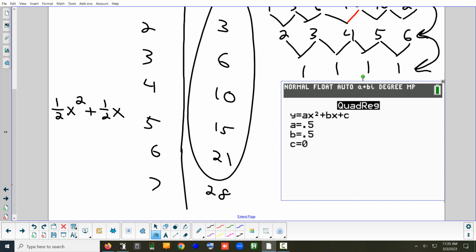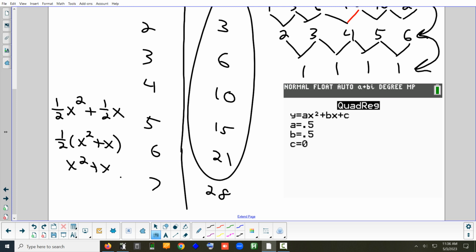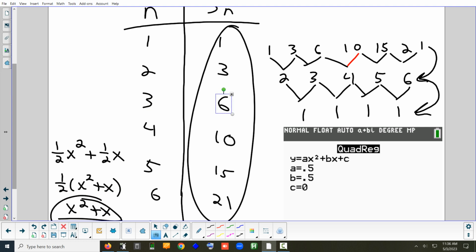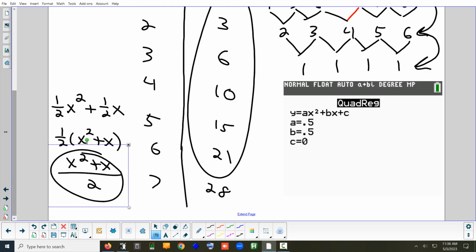Well, we can do a little better. We can simplify that. What can you factor out of that? 1/2. You could factor out a 1/2. And multiplying by 1/2 is the same as dividing by what? 2. Let's try it. Now, I know normally we use the letter n. I just used x because that's what the calculator used, but we're going to write it with an n when we do it. Let's see if we can predict the third number. We should get a 6. What's 3 squared? 9 plus 3, 12, divided by 2. 6.